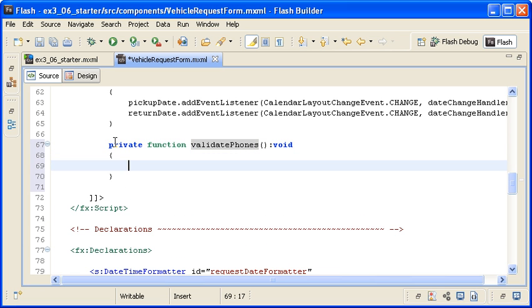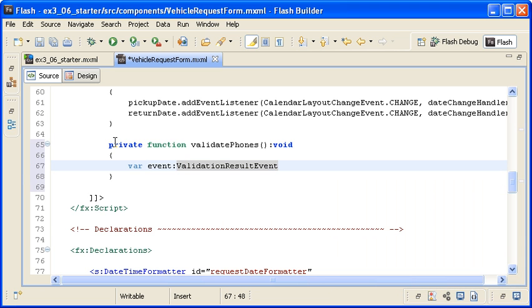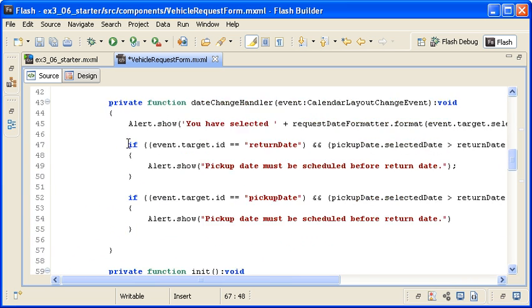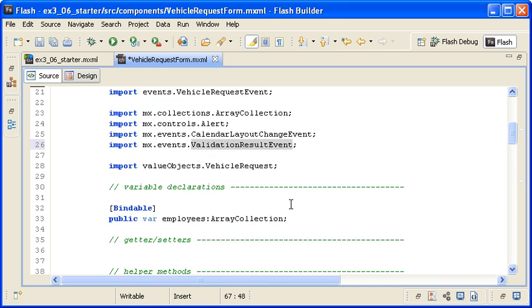Within the validatePhones function, I am creating a local variable that I am naming event and data typing to ValidationResultEvent. Since I used Content Assist to assign the data type, Flash Builder generated the corresponding import statement.